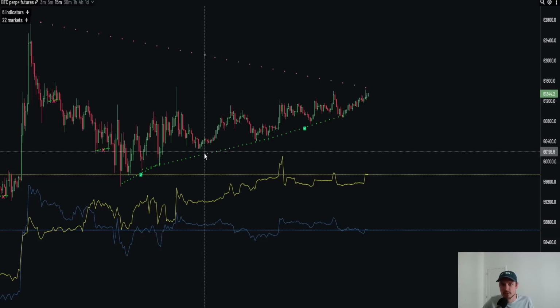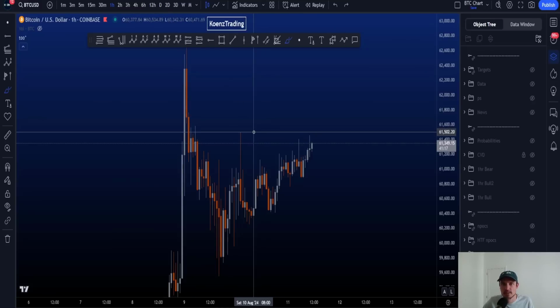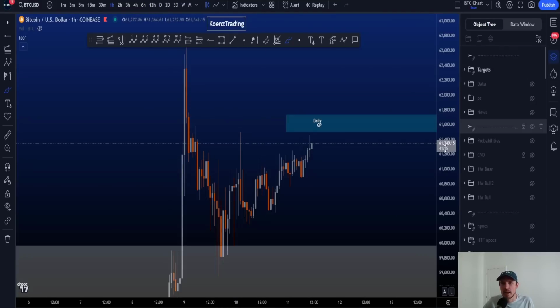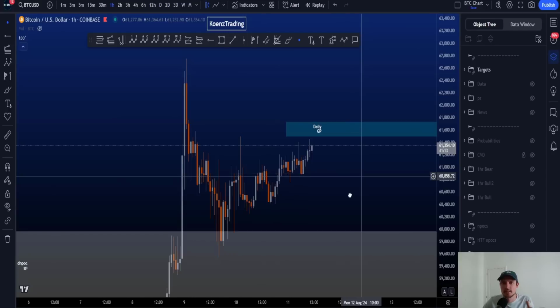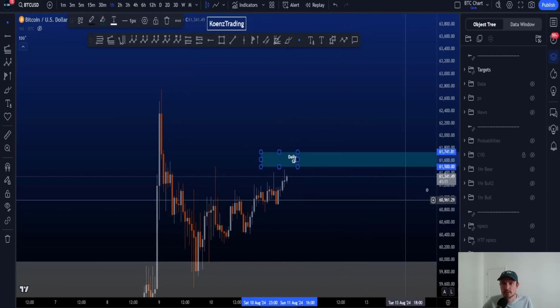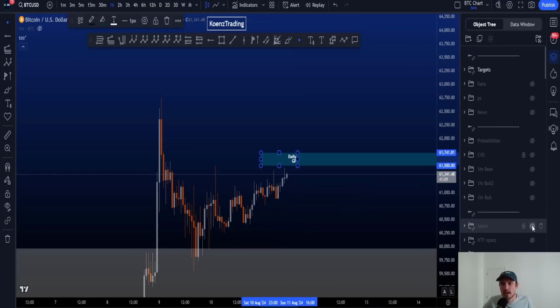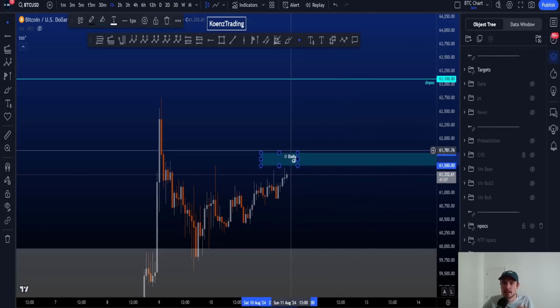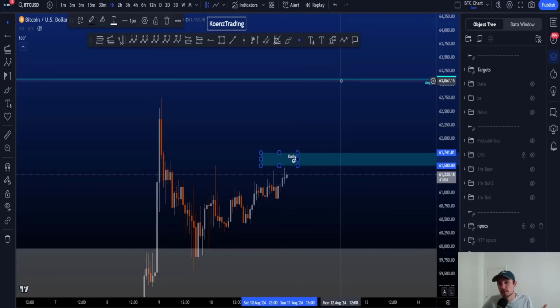You can still see a question mark. That is because the target is actually this high over here, which we haven't yet taken. We got close, but we haven't taken it. And also for price to hit the resistance, right? The blue box here would be nice, 61.5, 61.7, and the daily naked point of control above. In case we pass this resistance, that would be my next area of interest, 63.1K.